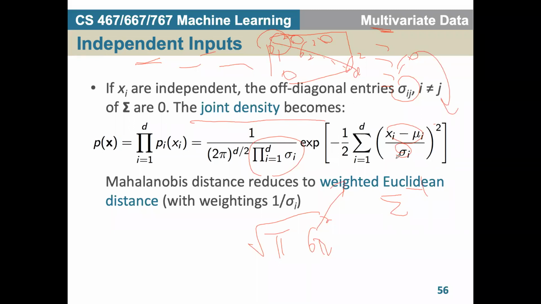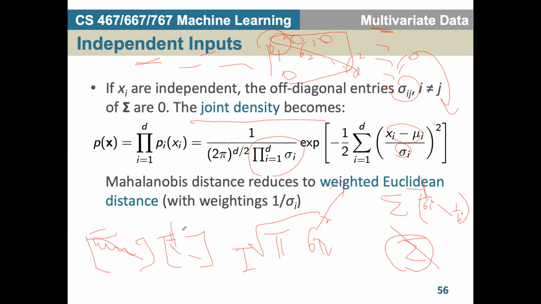Here we use another theorem. If sigma is a diagonal matrix, then when you take the inverse, it's 1 over each diagonal element, 1 over sigma 1 squared. This is what you should have learned in linear algebra. If you have a diagonal matrix A, the inverse is 1 over A. If you multiply them together, it will be the identity: A times 1 over A is 1. So I hope you can get this.